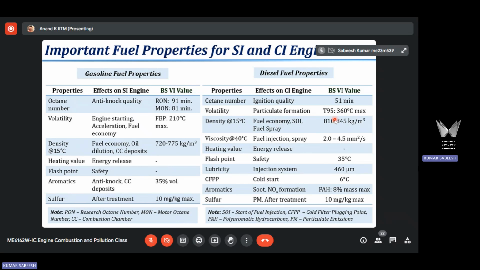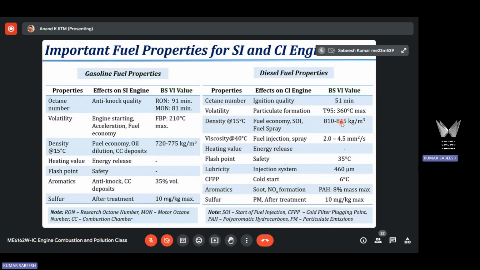High density fuel is preferable from that perspective because for the same volume, the mass that goes into the engine cylinder will be high, because of higher density. Higher mass is preferable because more energy will be released during combustion. In other words, for producing a given power output, it is enough to burn less fuel quantity. Because of that, you could end up having better mileage or better fuel economy with a high density fuel, but there is an upper limit. We cannot have a very high density fuel, as that will have other effects.